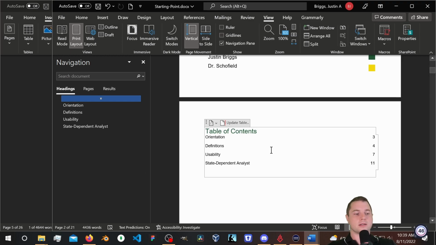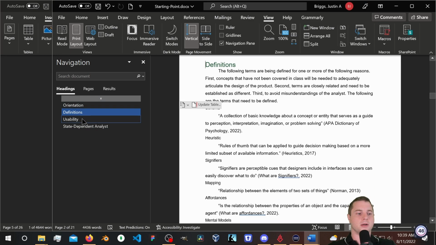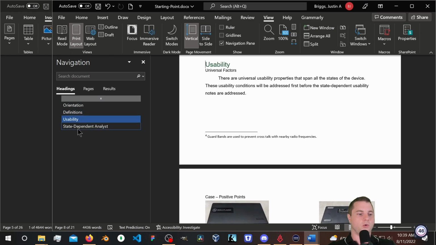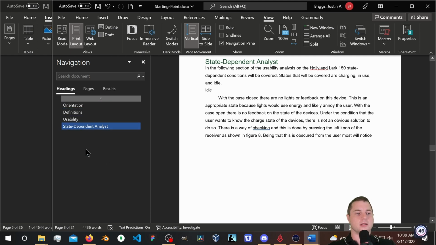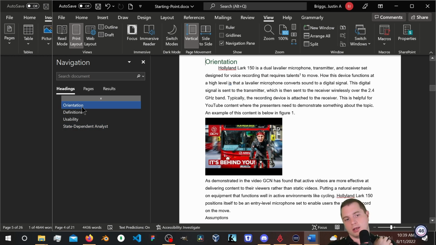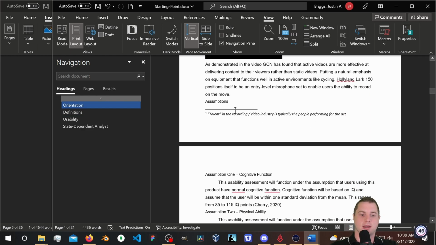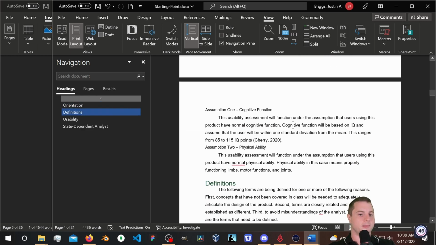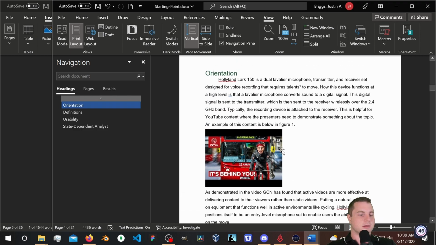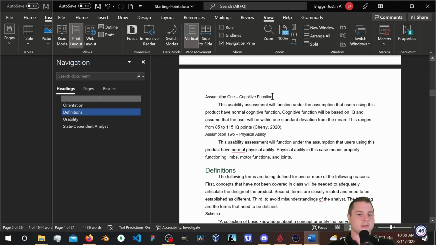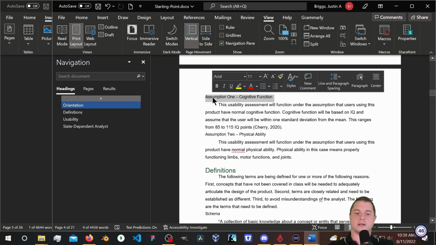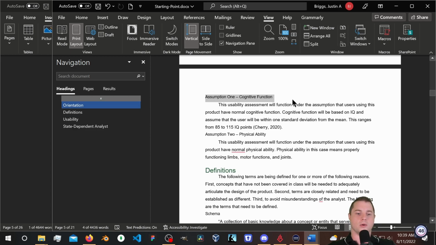Now, this is helpful because if I can bring your attention over here to the left under navigation, I can jump to these things quickly. Okay, so this is helpful for finding things within the document. Now, one of the things that I need to bring up is things like this. Here's another title, but it's within orientation.